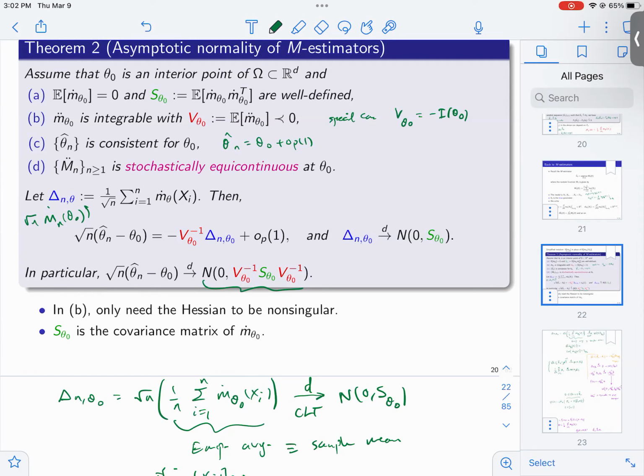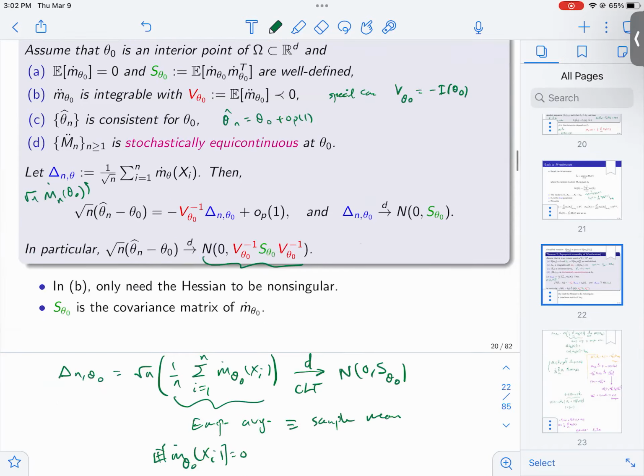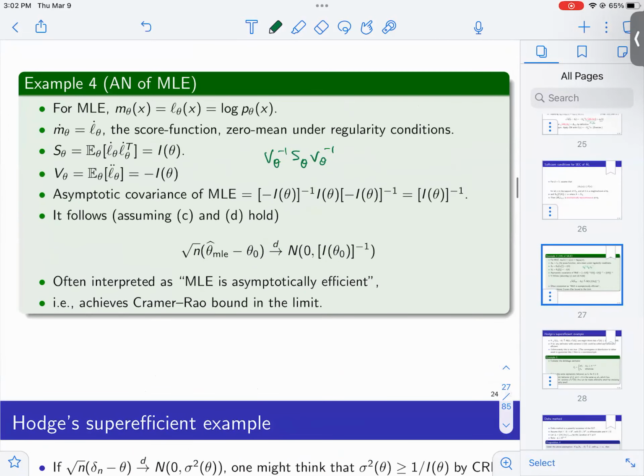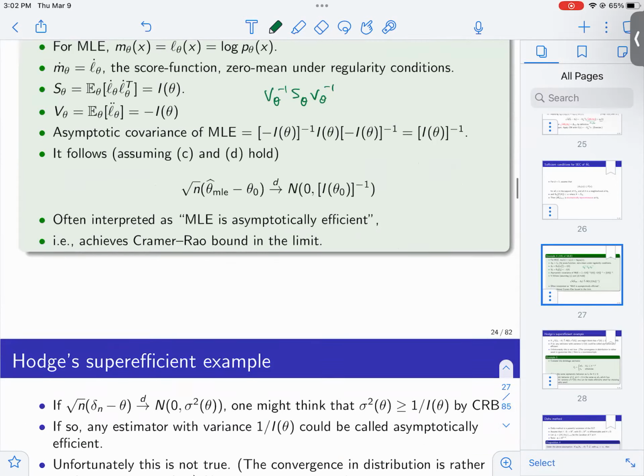Consistency is usually considerably more difficult to establish because it's sort of a global property. So for an M-estimator, once you have that, a lot of things simplify asymptotically. Remember this is a classical result that is worth remembering: the MLE in regular families has asymptotic normality, and is asymptotically efficient in the sense that the asymptotic variance is 1 over the Fisher information.